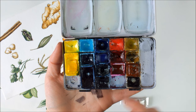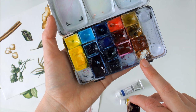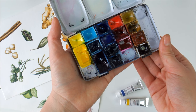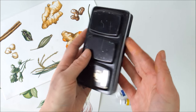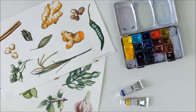To fit more pans in here, I just remove the metal tray that this came with and use a little bit of Blu-Tac to attach the pans directly to the palette like this. That way they're held nice and securely, and you can fit more than 12 colors in this tiny, very portable, very light and robust watercolor set. I will leave a list of the colors I use in the info box. Please let me know if you would like to see a more in-depth video on how I created this palette and how I mix colors using these 16 shades.